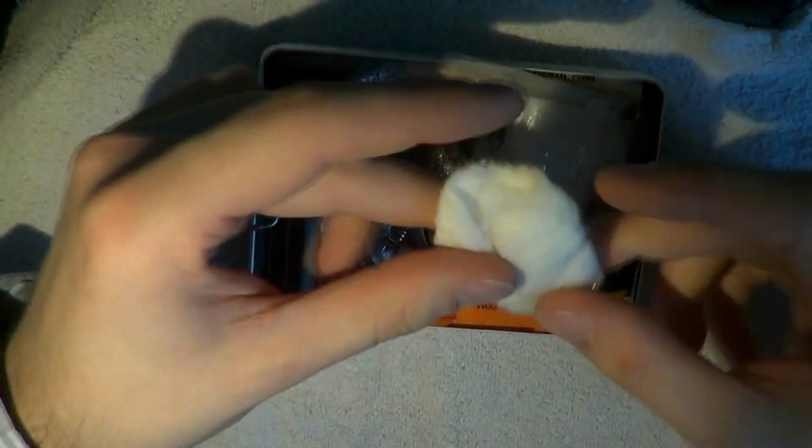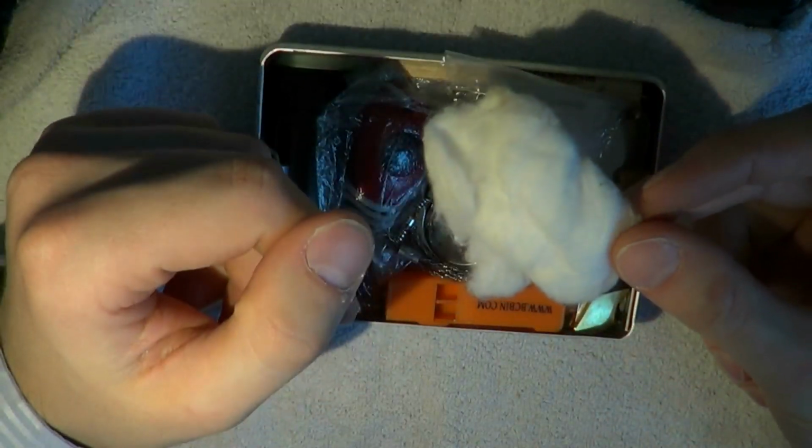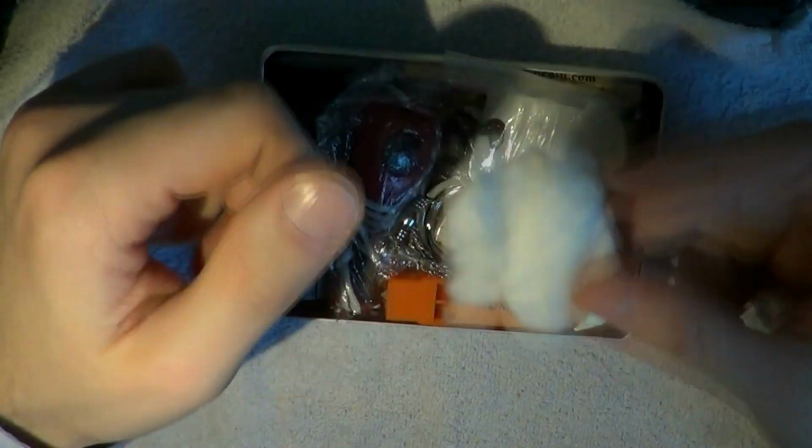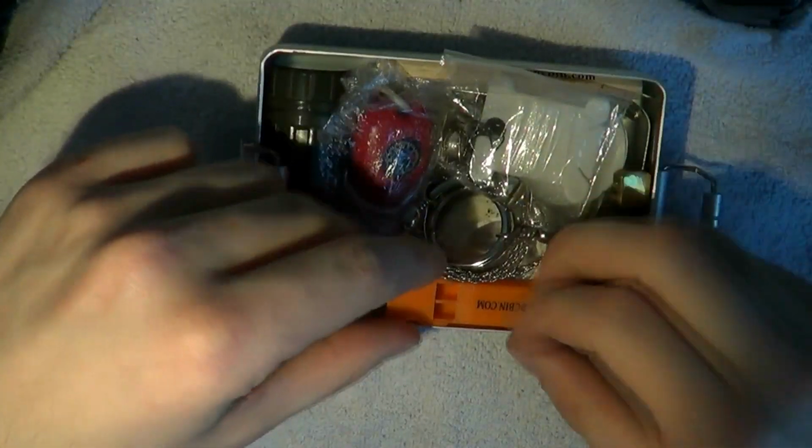Okay, we got some cotton, a simple cotton ball, tinder to start a fire. You open it up a bit, and you can start a fire with it. Got a survival whistle.